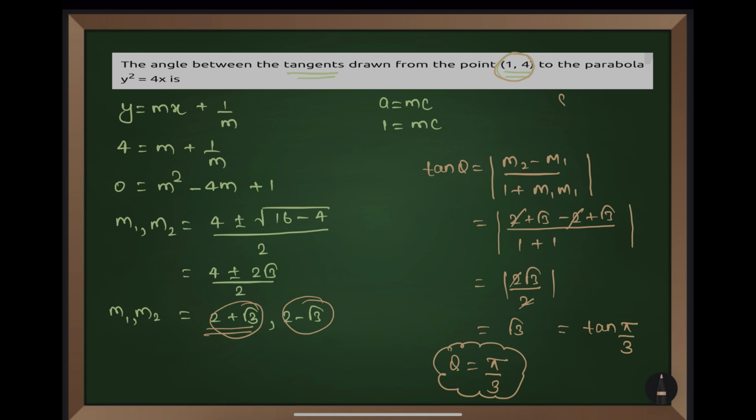So what we will do? SS1 equals T². So this is what? The combined equation of lines. Correct? So if we get the combined equation of lines, we can factorize. It will look ugly, but it will become a perfect square. Then you will find independent lines. Once you have the independent lines, you have to find the slope of line 1 and slope of line 2, and then again you will apply the same formula. Now I hope things are clear.